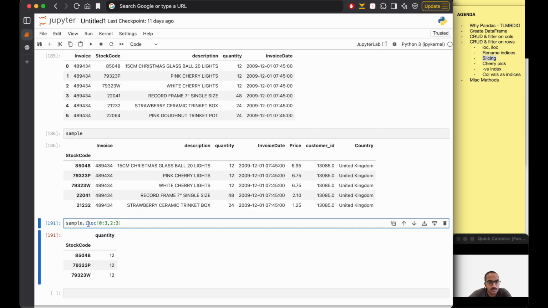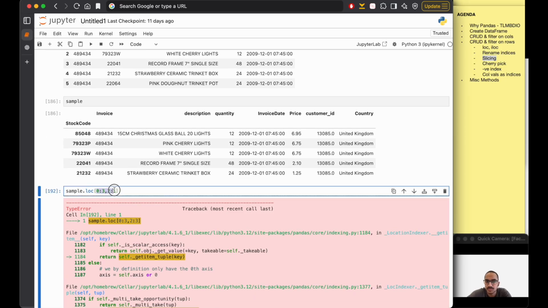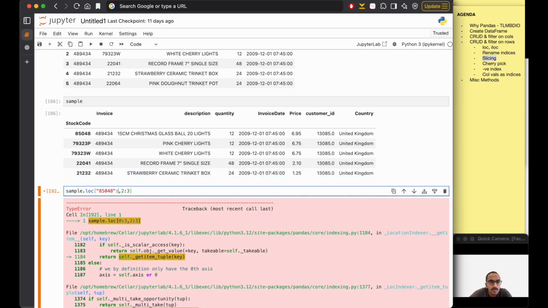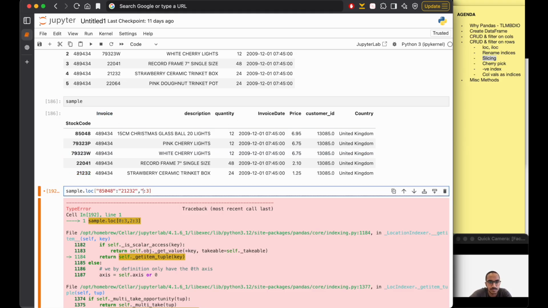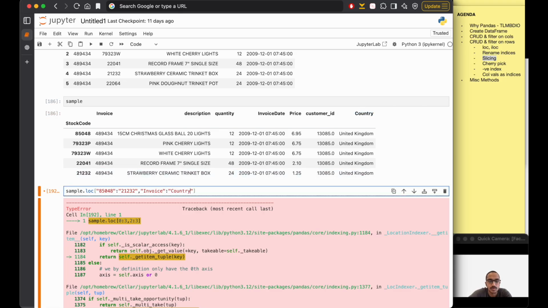Can we do this on loc as well? This will throw an error because loc only supports label based indexing, right? So you cannot access integer based positions on this. What you have to do is specify something like this, the stock code start and end values, and I want to specify all the columns from stock code to country.